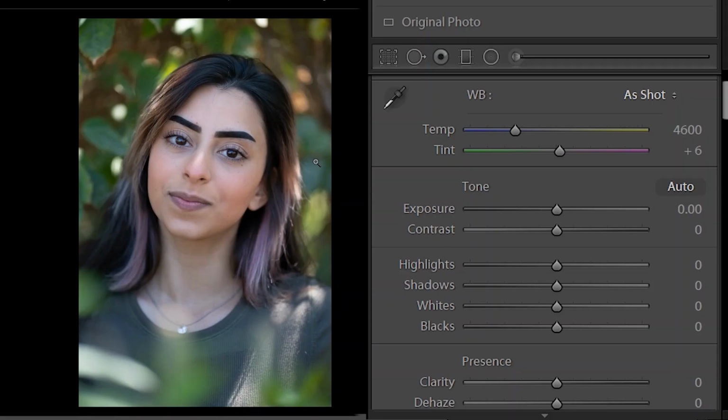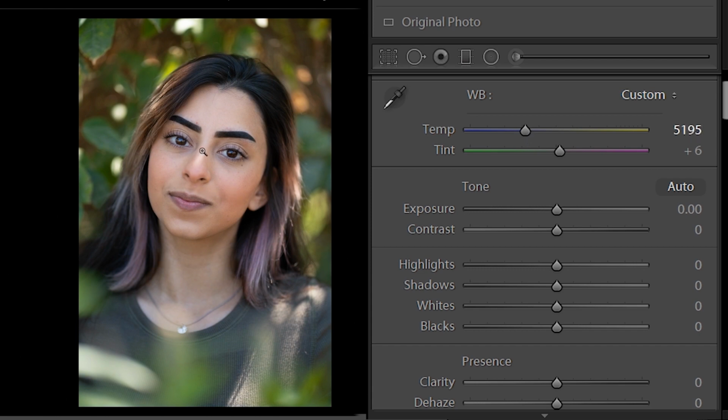So one of the key things that you always want to do in portrait photography is you need to create some background separation. As you can see, the image looks fairly cooler. Her skin tones are kind of blending in, and what we want to do is add warmth to her face and a bit cooler tones to the rest of the image. So I'm going to fix the white balance a bit. I'm going to make it a bit warmer.